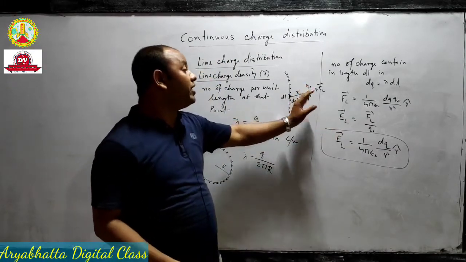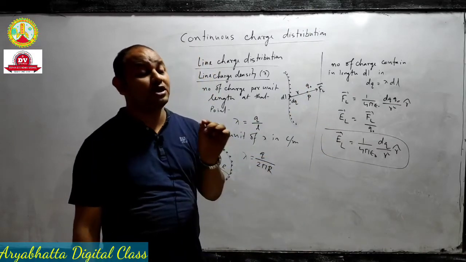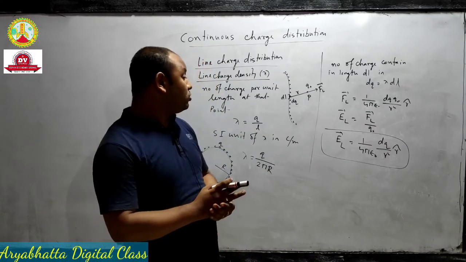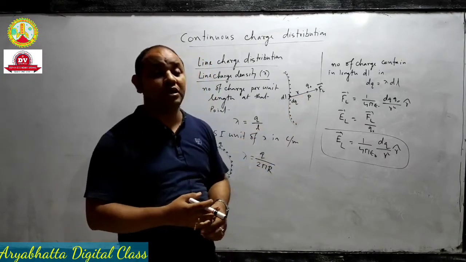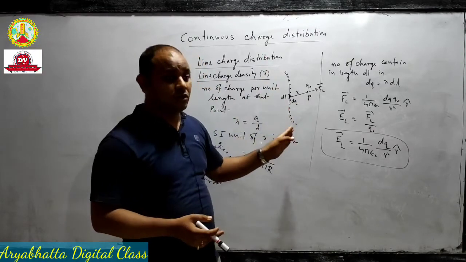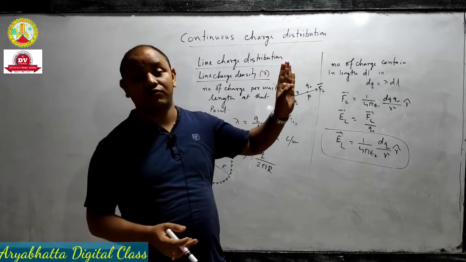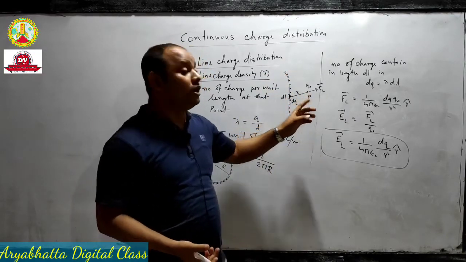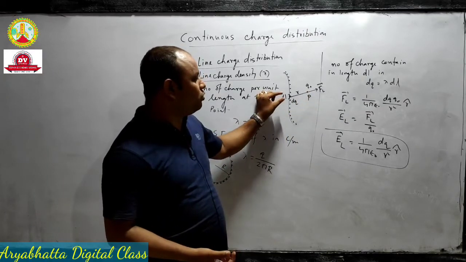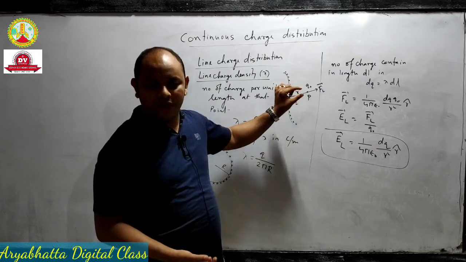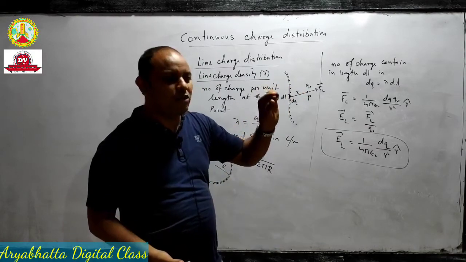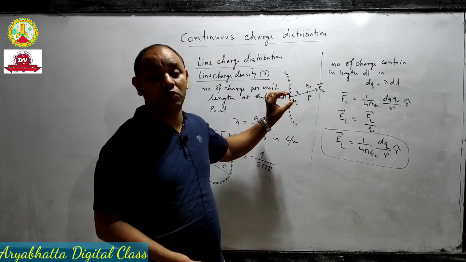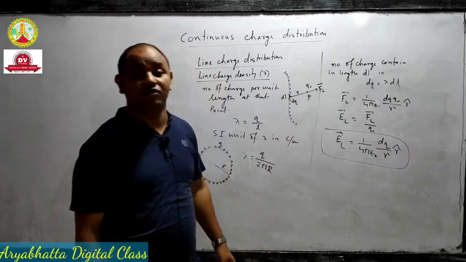So this is the electric field at point P due to a small charge dq. P पॉइंट में ये इलेक्ट्रिक फील्ड का वैल्यू है फॉर ए वेरी स्मॉल चार्ज dq. ओके, बट हमको क्या निकालना है, वी नीड टू कैलकुलेट द इलेक्ट्रिक फील्ड एट पॉइंट P ड्यू टू द होल लाइन चार्ज. Okay, we need to calculate the electric field due to the whole line charge, but we are calculating the electric field at point P due to a small amount of charge dq. We are only calculating the electric field at point P for a small amount of charge dq which is present in the length dl. dl length में जो चार्ज है dq, उसी के कारण हमने P पॉइंट में इलेक्ट्रिक फील्ड निकाला है.